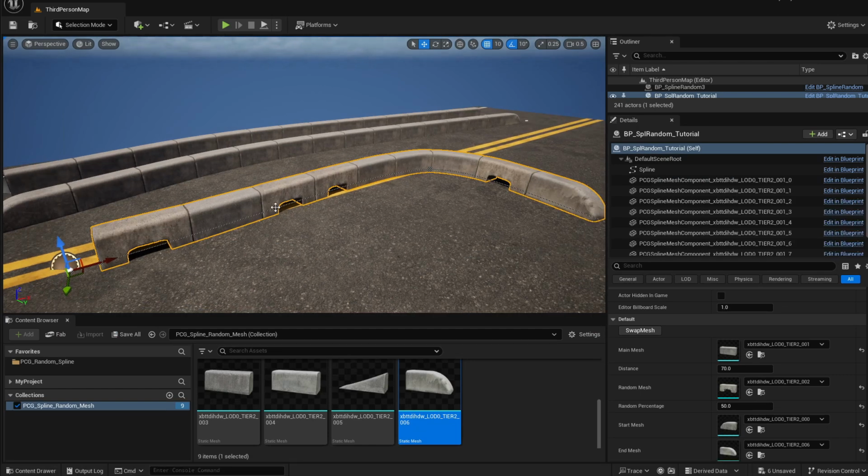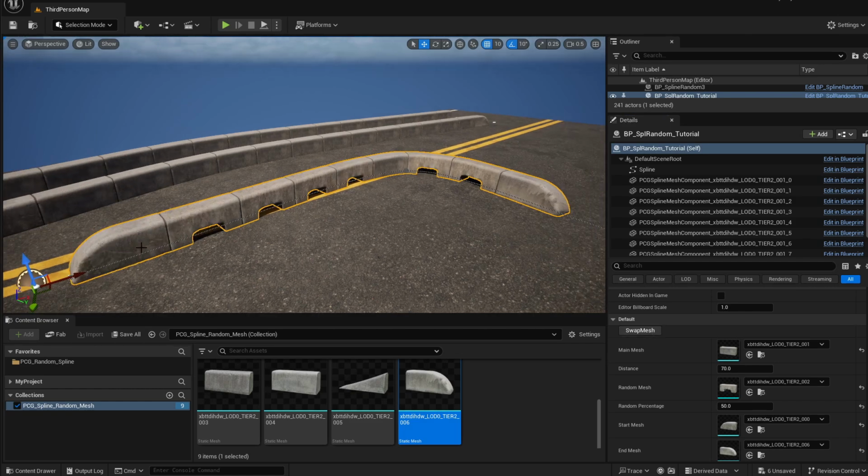And right now, if I mark my PCG graph and click this swap mesh button, you can see the first and the last element are set up properly. But you can see that every time I click on this swap mesh, I'm getting more and more of this random element, no matter that I have set this percentage at 50.